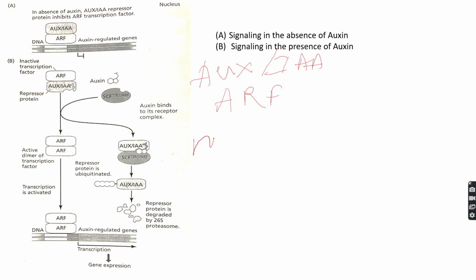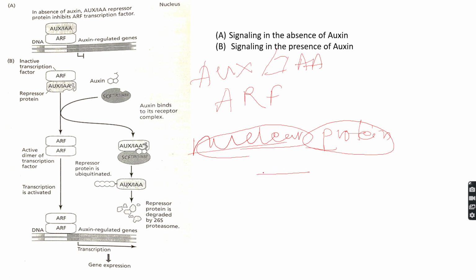So this nuclear protein, you heard this word nuclear protein. This means this protein can enter into the nucleus and can bind to the DNA. Okay, so these two proteins exert their regulatory effect by binding with each other and then by binding with the DNA, or the auxin response gene, or the part of DNA which carries the auxin response genes.